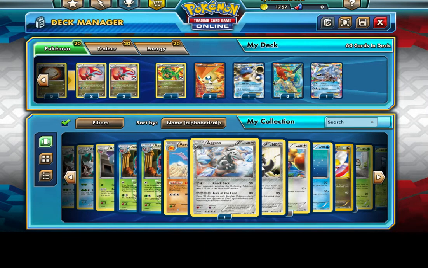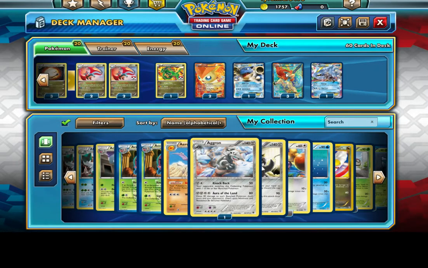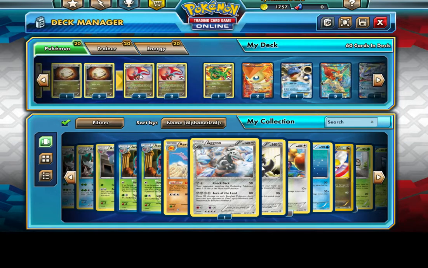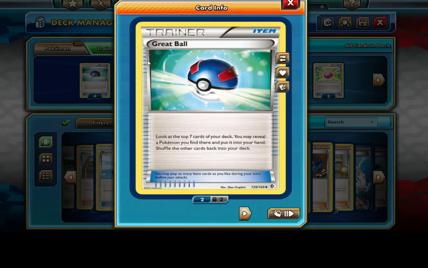We also have Igtini and three Keldeo and a Blastoise. So Igtini, yes, I actually am happy about this. And that's what we have here. It's fine, I guess.